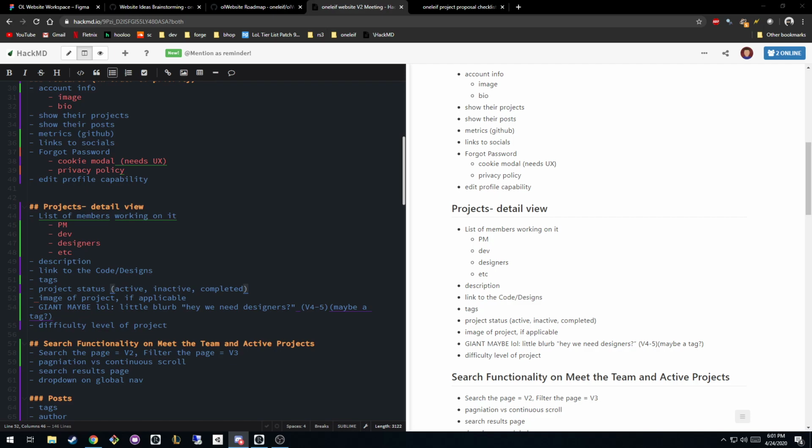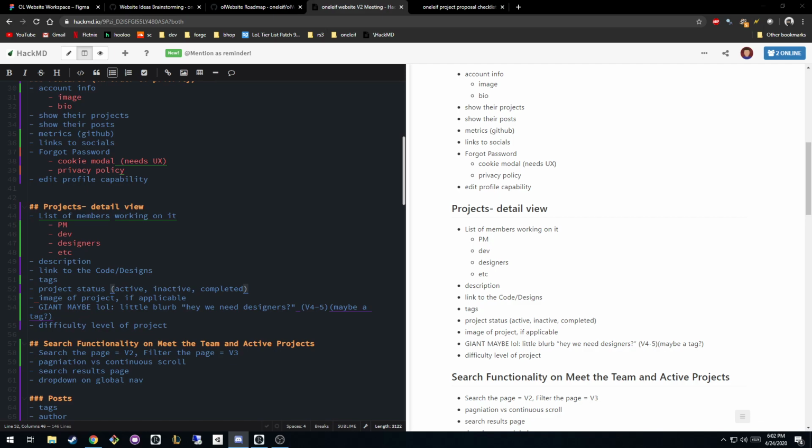If we're hooked up to GitHub or whatever, how do we know? Like, that's easy. Or do we show a progress meter of like the tickets or anything like that? Of, it's almost done, or it's complete, or it's just started, it's in planning. I think that might be a separate topic on its own for active projects, because I don't even like the name active projects anymore. I like community projects. Active projects just means that literally all of these that are on this list are actively worked on at this moment. And if they're not, then we're lying about the name and being misleading at the very beginning.